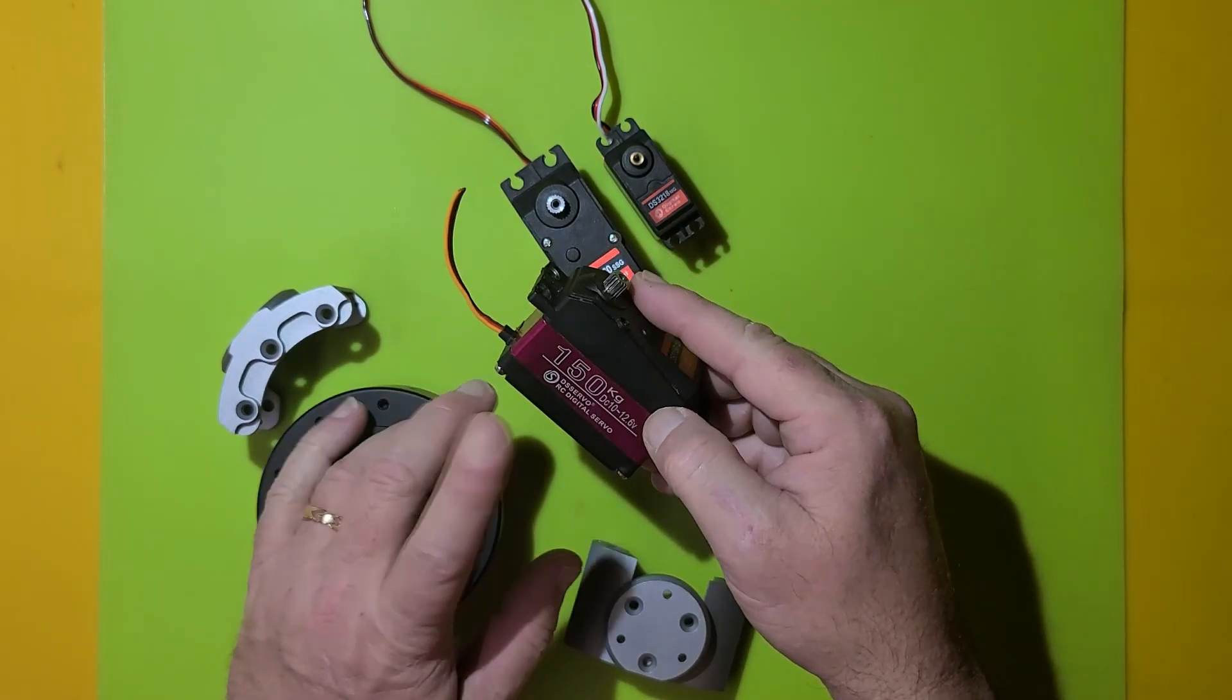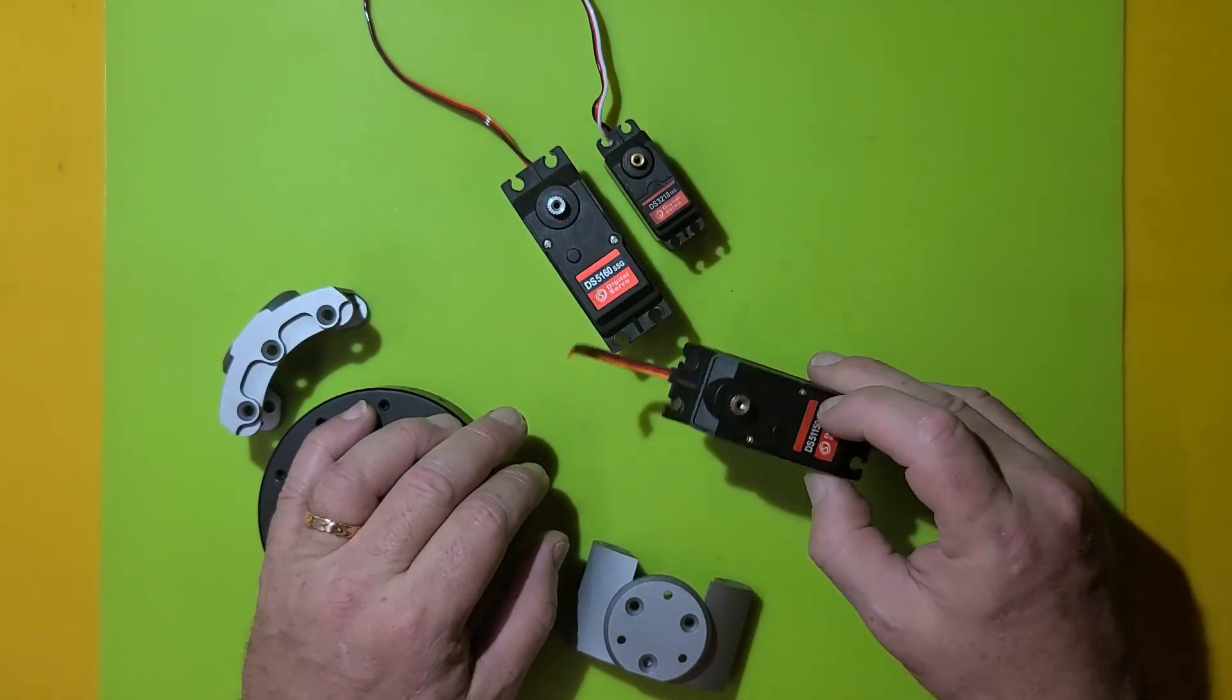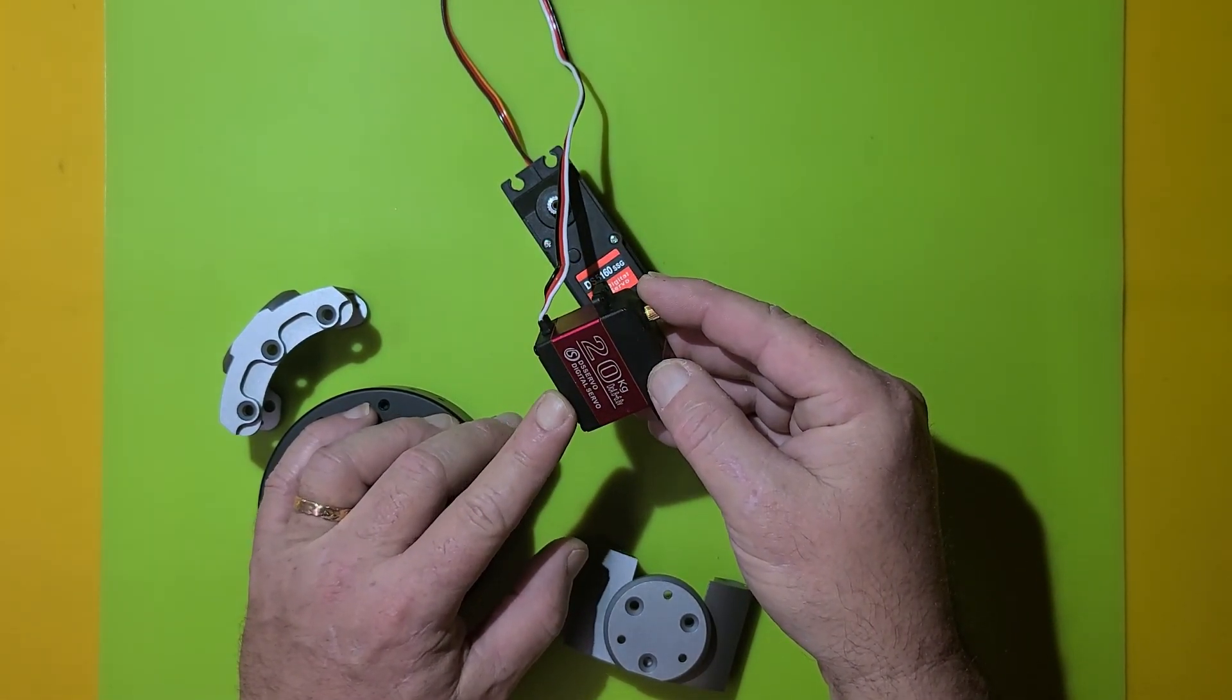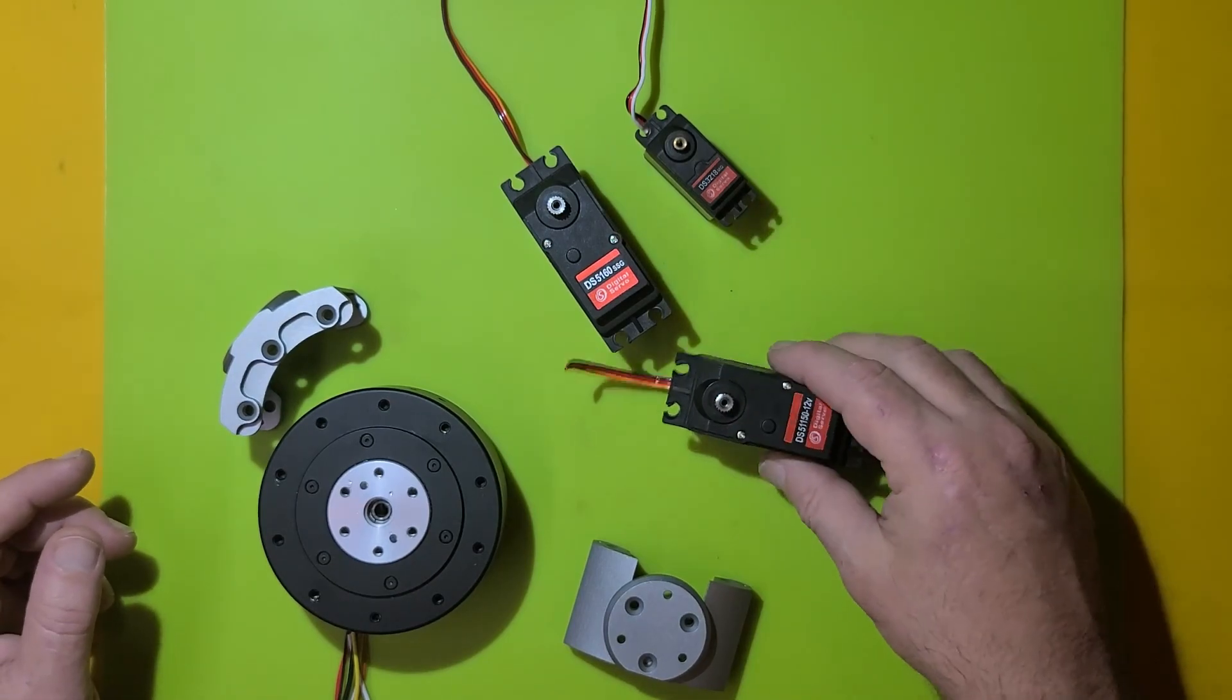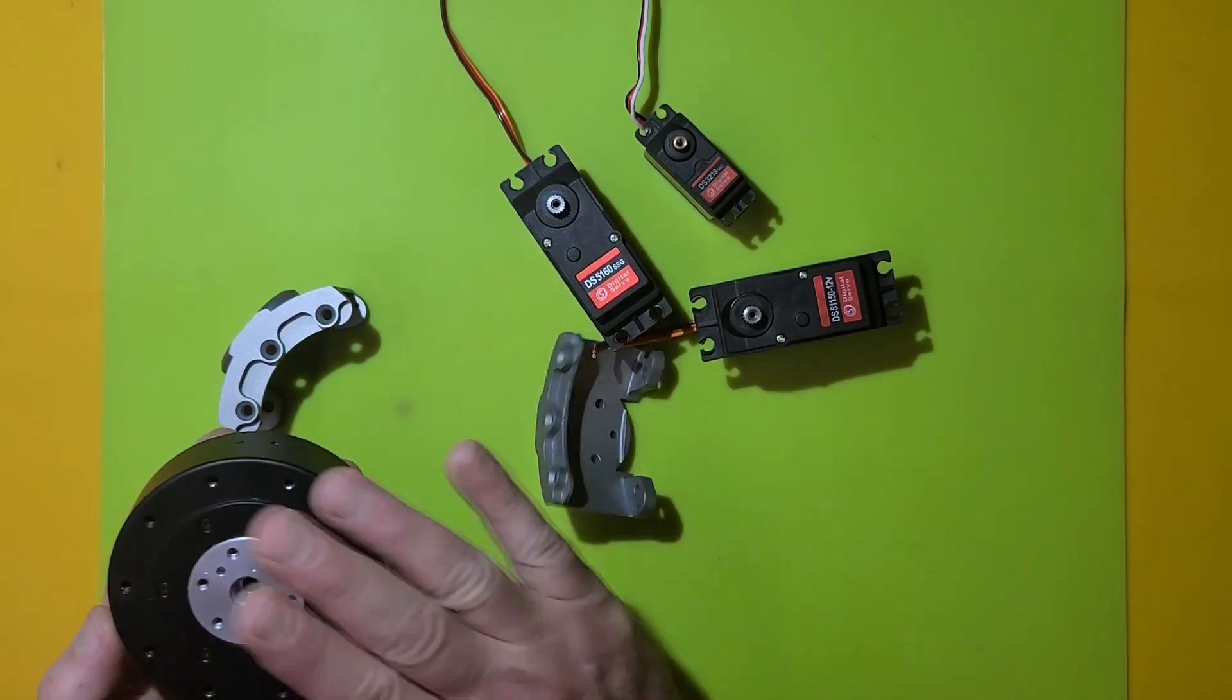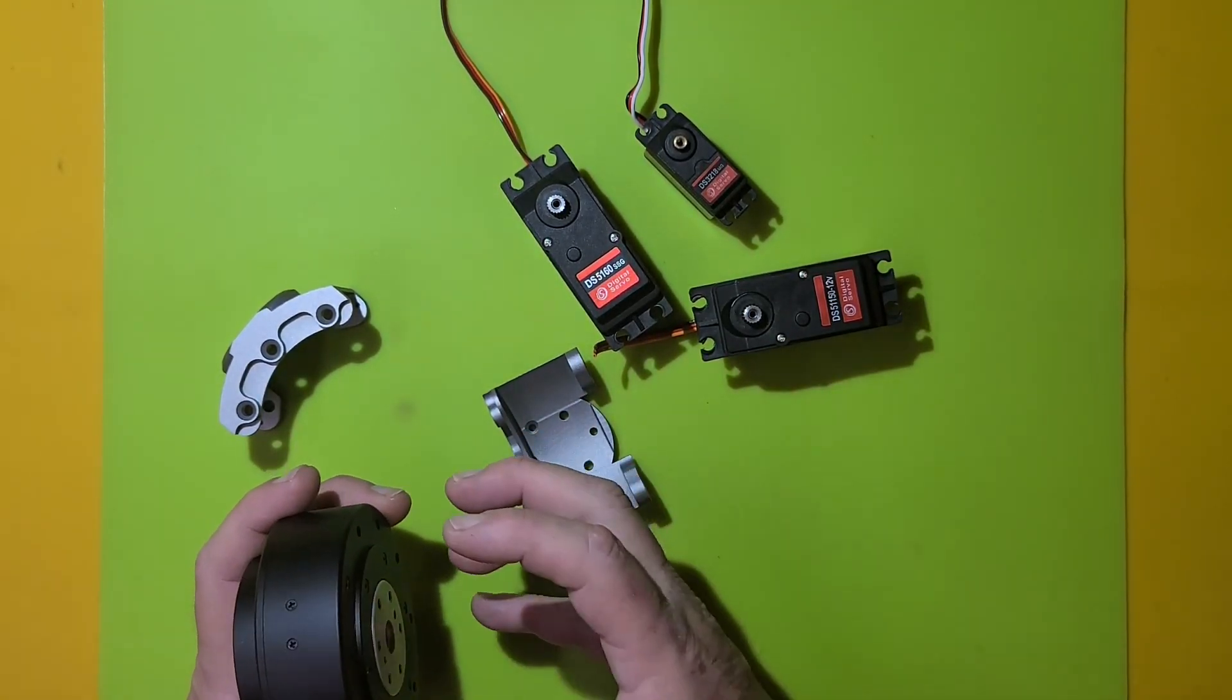Actually I should mention that these are up to 12 volt, yeah 12.6 volt as well, whereas these guys that we used for Nova were 6.8 up to 8 volts, but I never pushed it that far. So yeah, this bracket is meant for me to start assembling some of these motors together for whatever project.